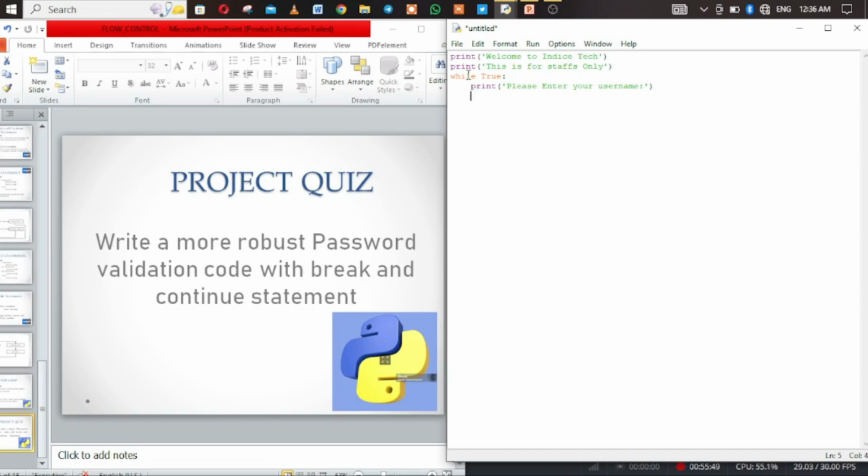Okay, let's use user, and let's assume the user to be an input, and of course the username is a string variable.